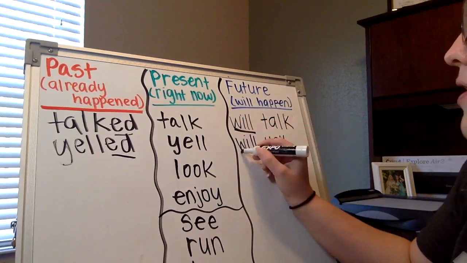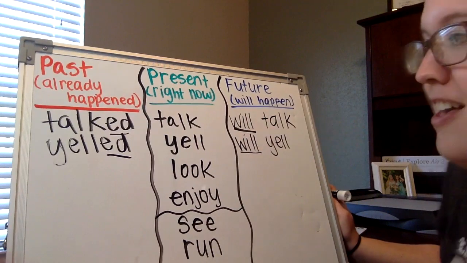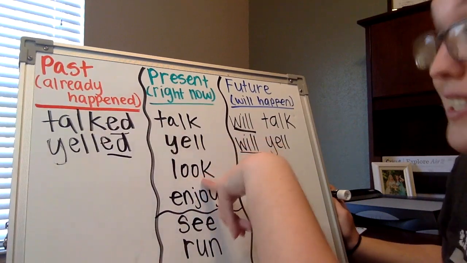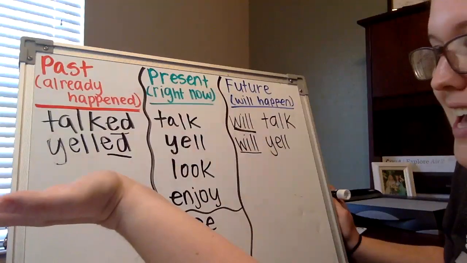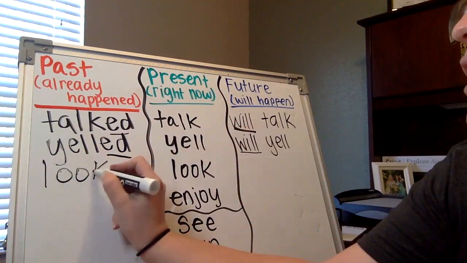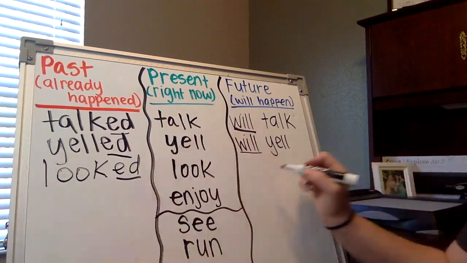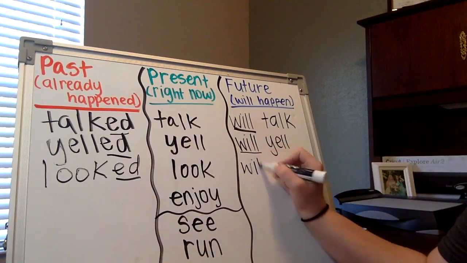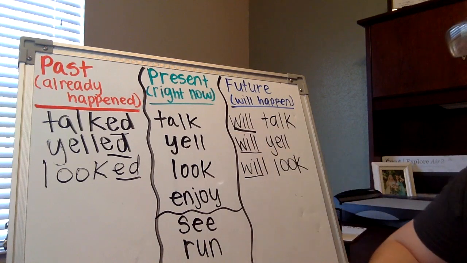And hopefully by now some of you are saying the answers out loud to yourself, because these are things we should know. All right, right now in the present tense, I look around the room. It's happening right now. Yesterday, I looked around the room, and tomorrow in the future I will look around the room.